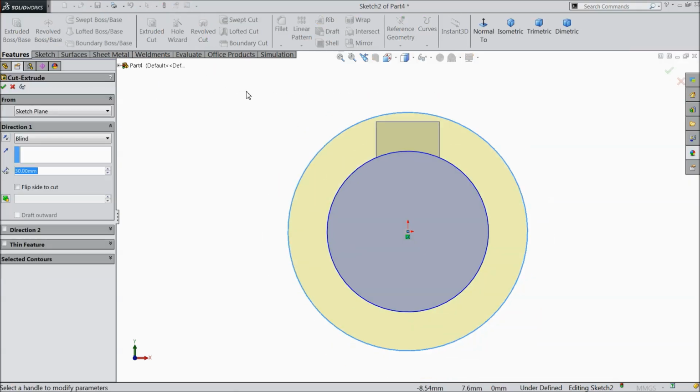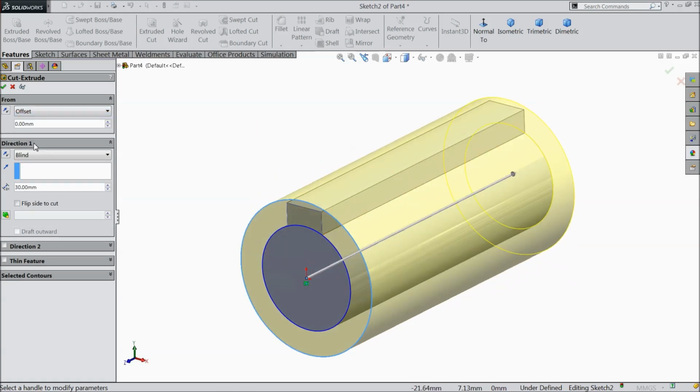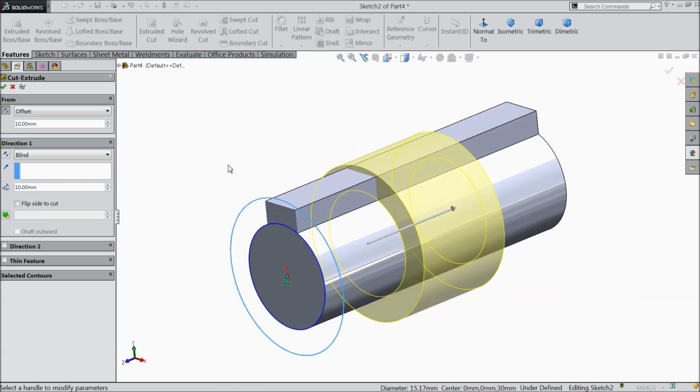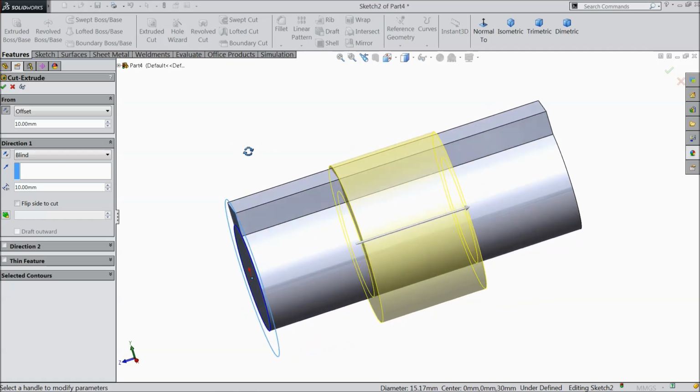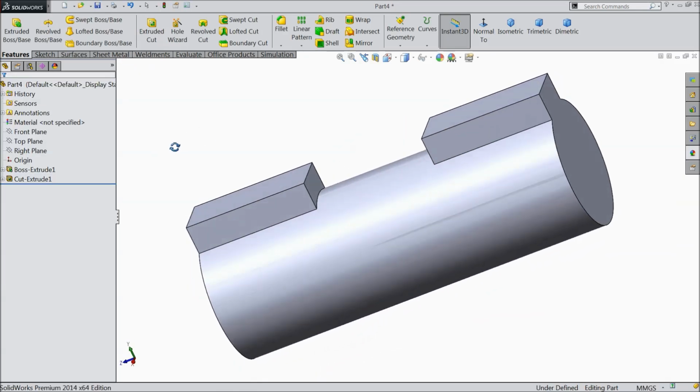Select extruded cut. Now we want to cut the middle, so choose here offset. Keep 10, reverse, and select cut out only 10 mm. See, we want to cut in the mid portion only. Okay.